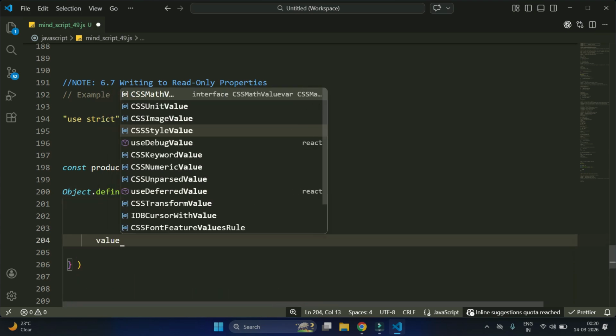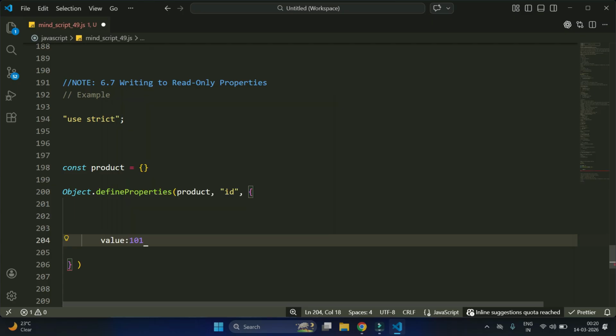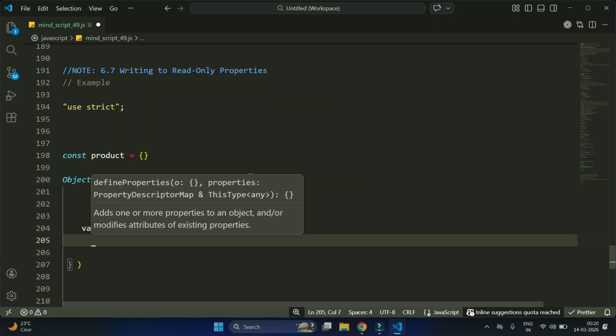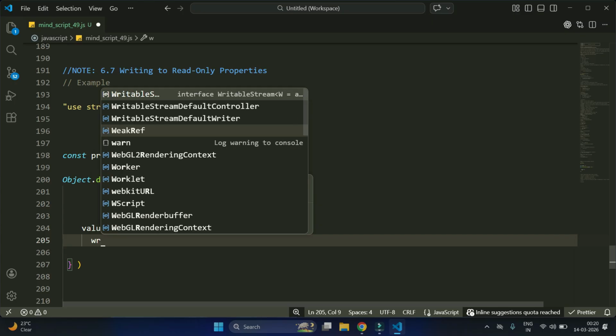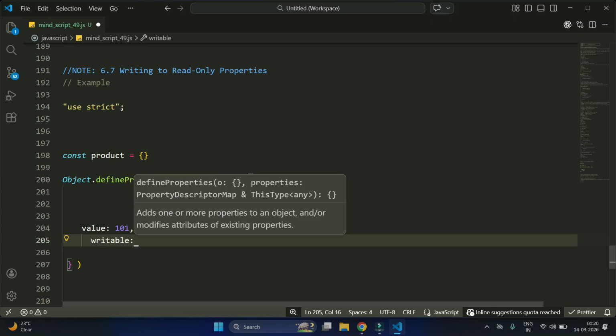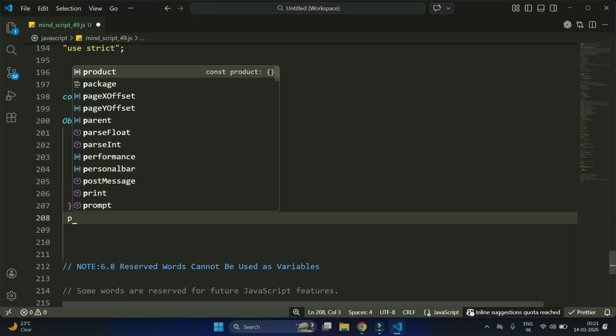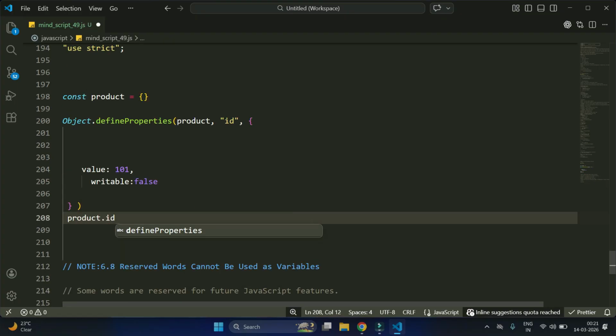Here we have value 101, and then writable false. Then product.id is equal to 500.